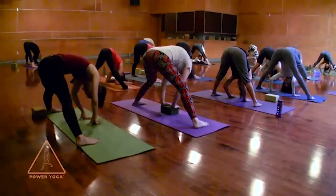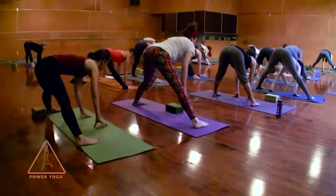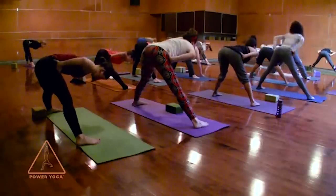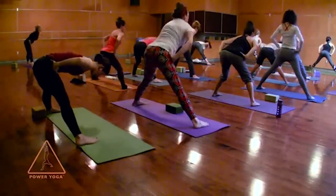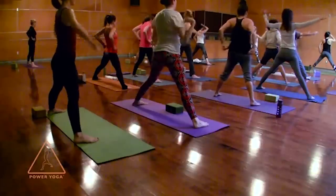Nice, you guys. Flat back inhale. Draw your sternum up and out. Hands to the waist on the exhale. On your inhale, stand all the way up. Spread those arms out wide like a T.